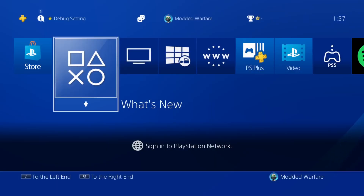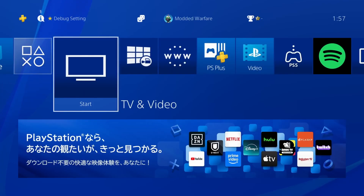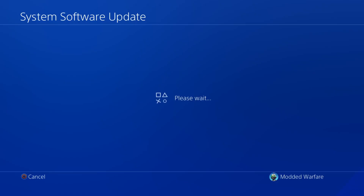If you're already on firmware 12.50 and you managed to get the Lua game demos when that was the latest firmware, you can use this to revert back to your previously installed jailbreakable version so that you'll be able to use those games to run the jailbreak on the older firmware. Alternatively, if you're already on a jailbreakable firmware like 12.02 and you don't have one of the Lua games but you do have the revert mod set up, you can update to 12.52 or whatever the latest firmware is, download the Lua demos for free, and then revert back to 12.02.